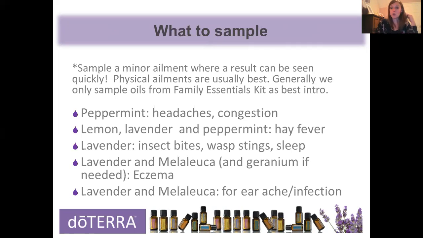So that's good. You could also get some Tri-Ease soft gels, which actually contain the lemon, lavender and peppermint already in a lovely soft gel form to make it easy. And you could give them maybe 5 or 6 of those to test. That's another thing you could do to sample that one. It's also good for allergies. So if someone has an allergic reaction or cat allergy or something like that, you could give it for them. I guess it's not so easy to predict they're going to come across that, so it's not one I generally sample, but it is good for any type of allergies, that blend.